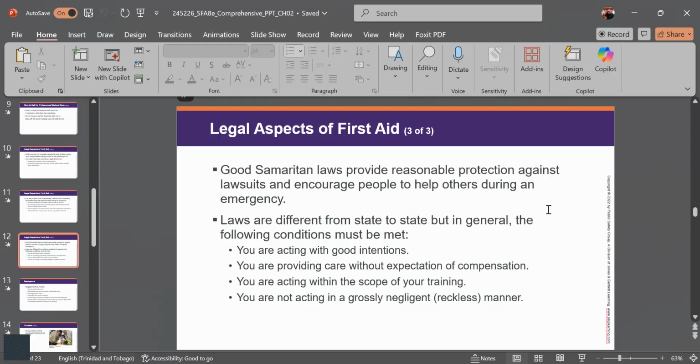Nigel will not tell you, so for a bleed, you're gonna stitch the wound, or for somebody who's choking, you're gonna do something else. Okay. You are not acting in a grossly negligent manner as well. So the concept of the Good Samaritan law is that you should not suffer any negative consequences such as litigation because you tried to provide voluntary care, you tried to do a greater good. Okay. However, within recent times in other parts of the world, we've had people challenging the Good Samaritan law.